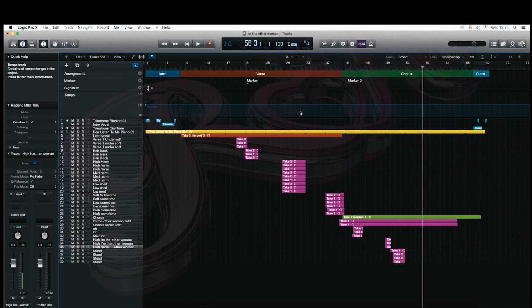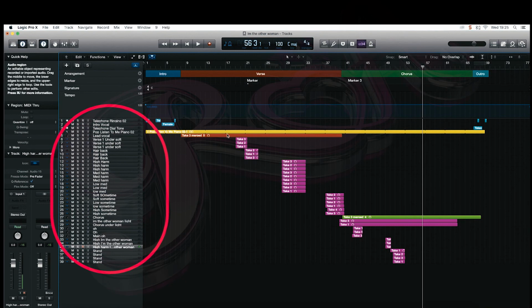Also, sometimes if you want to send a whole project to someone to mix for you, you might want to make it presentable to them, so it's easier for them to identify tracks. Also, just another few tips, make sure that you name your tracks appropriately, and make sure that it's something that you can remember. So maybe use the same sort of words. So I use a lot lead vocal, hook, and then if I'm doing extra hook takes, I might use high hook, low hook, medium hook, or you just got to use terms that you will remember.